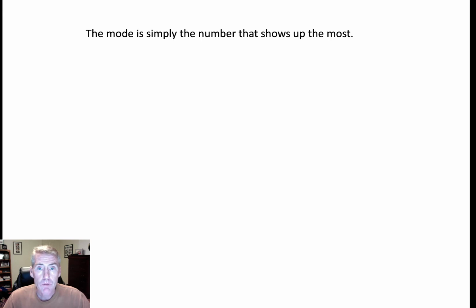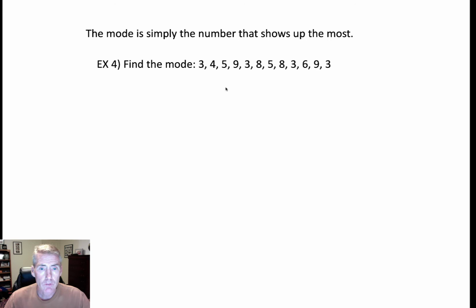Next up, the mode. That is the number that shows up the most. For example, if you look on Amazon and there's a whole bunch of really good reviews and you click on that and say, why are all these people saying it's good? Well, you're looking at what's showing up the most. With this simple example, you don't have to put in order, just scan the list. There's a 3, another 3, another 3, another 3. So the 3s show up 4 times. The 8 a couple times, the 9 a couple times, but the 3s are the winner. So the mode is 3.